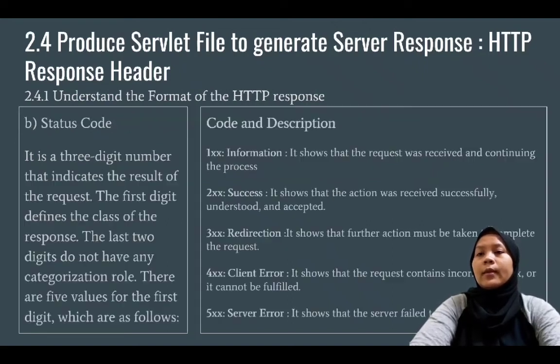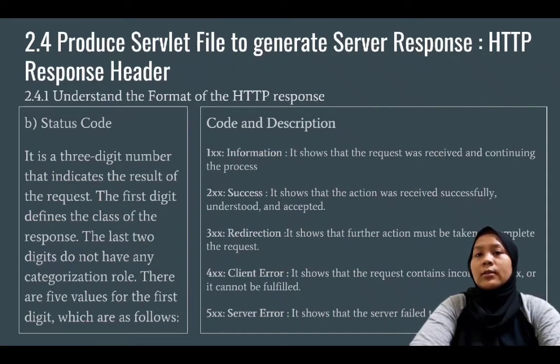HTTP/1.1, while the status code is a 3-digit number that indicates the result of the request. The first digit defines the class of response, and the last two digits have no categorization role. However, here is the code and description information.